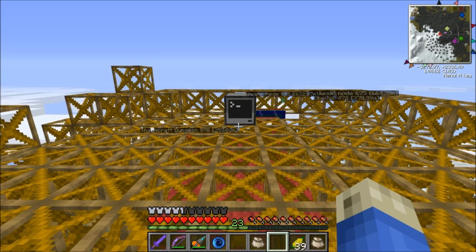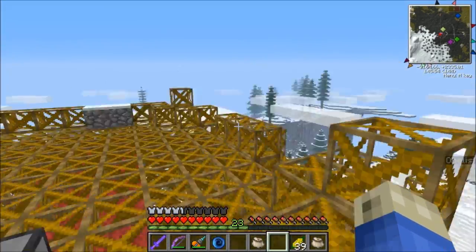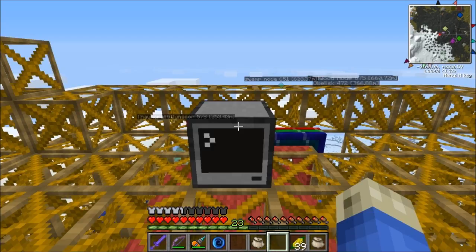Alright everyone, welcome back. So we're up here a little bit, so I can worry about, you know, testing. But I think we're at the point now where everything's working. So let's go ahead and, for the main movements, it's 2 input values per block of movement, because it's 2 pulses. This is the number of pulses that it takes. So we'll go down, and it takes 2 pulses for each block for the inchworm drives. So we'll go ahead and move down 4 blocks.